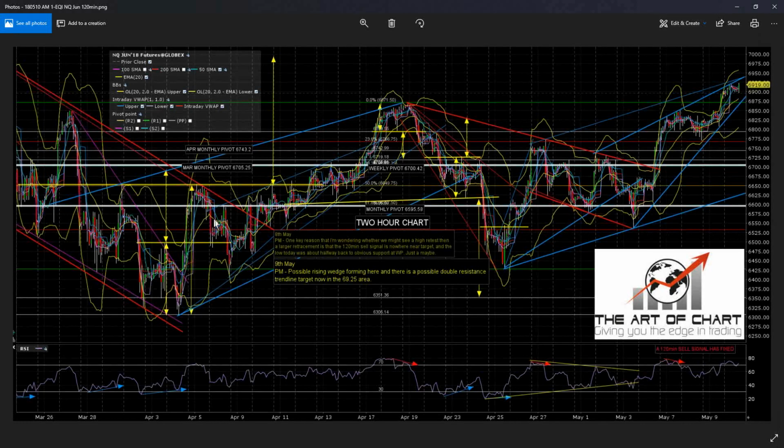We shall see. TF, I drew in the wedge last night. That was looking fairly complete already, so that hasn't actually gone significantly higher overnight, which is what I would have expected if we still need to go higher for the other ones to set up their wedge resistance trend lines, but we're not on TF. So actually that's matching this too. All of this is suggesting that we are going to see a retracement soon.